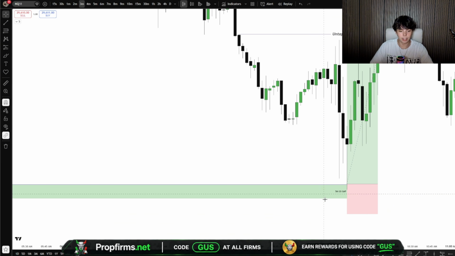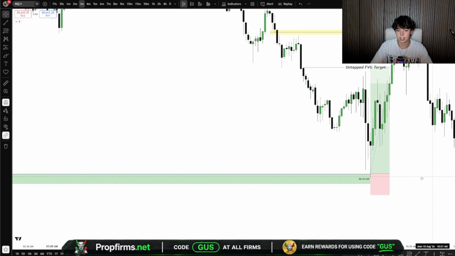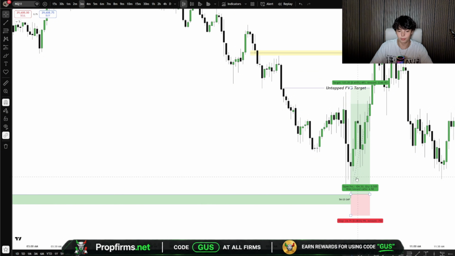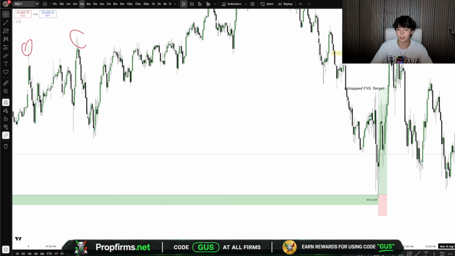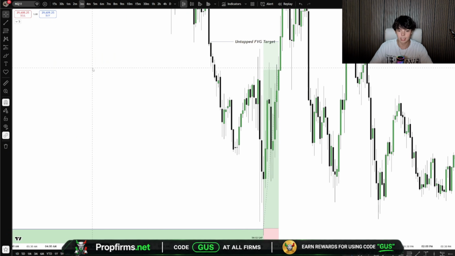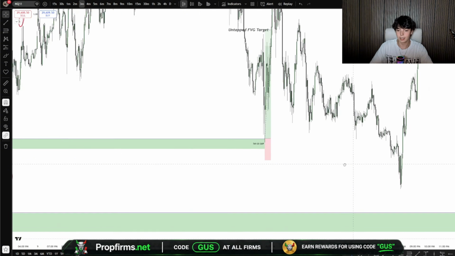And as you can see right here, sometimes I take it off the gap, sometimes I take it off IFEGs, sometimes other things. But right here, as you can see, we just hit the GS gap, ran for an untapped target. And then where did we catch resistance on this trade? Where did we reverse again? Another GS gap right here. We got all these wicks and we started going lower. Okay, it's funny how that works.